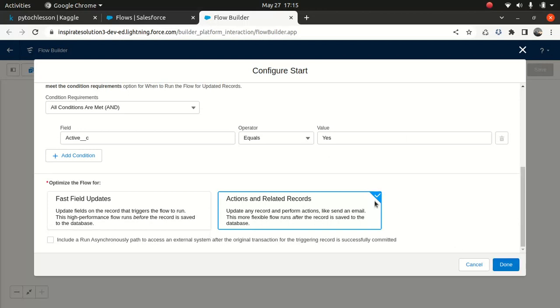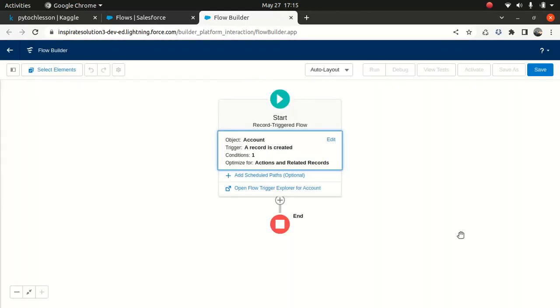Okay, so let's say I choose this. Now you can also add a scheduled path. You must be thinking, why do I need to add a scheduled path? Let me explain it from a use case, what I built, so that it makes it clear. The entire discussion around this is just to make sure that you write better flows, right? That's the whole point. So it can get a bit longer. If you think you can't sit that long, you can pause the video, go grab a cup of coffee, and then watch it.